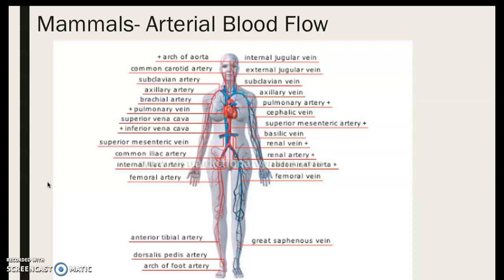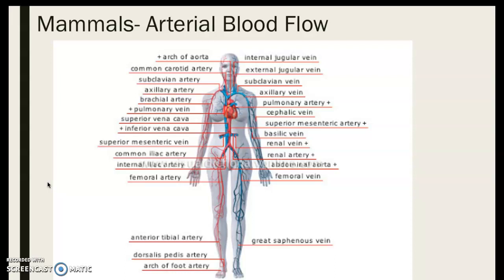The aorta also continues caudally, becoming the descending aorta, or the dorsal aorta. This branches into the left and right superior mesenteric arteries, supplying oxygenated blood to the intestines, and the renal arteries, supplying blood to the kidneys.